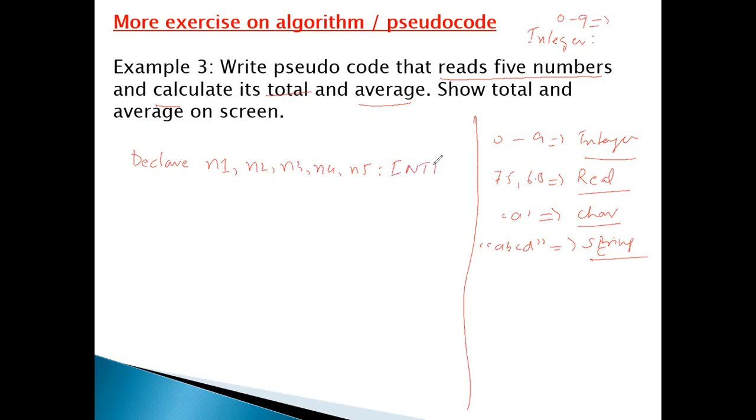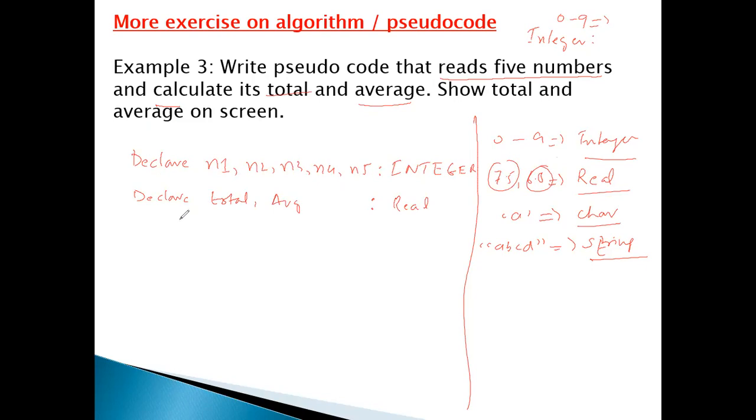Then I will declare output variables like total and average as real, because these types of variables will have values like 7.5, 6.5.